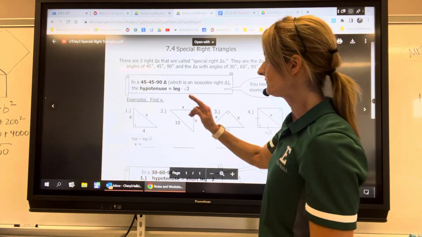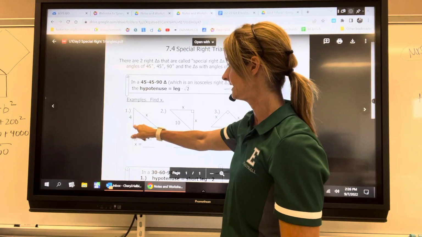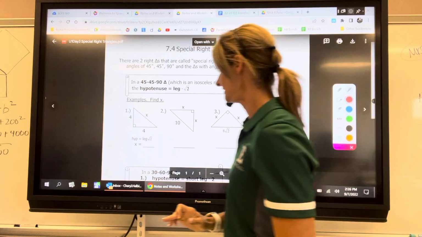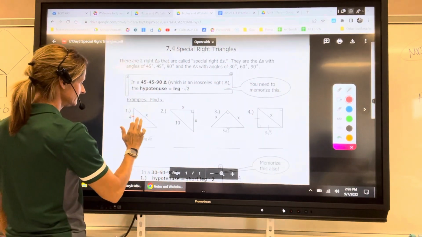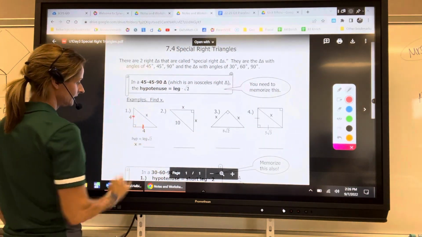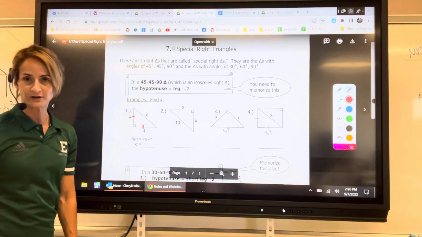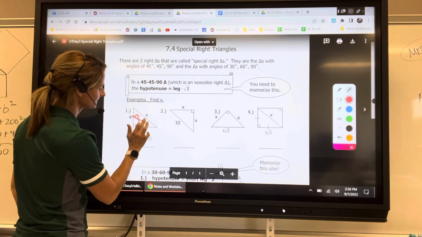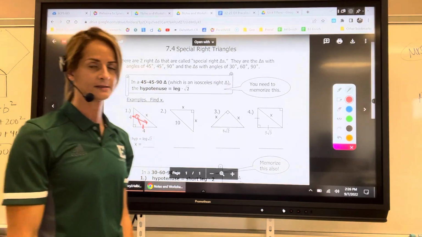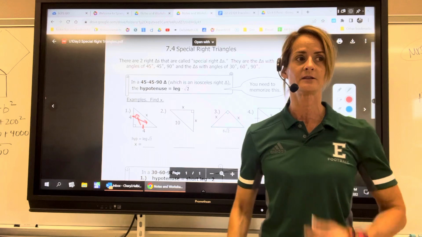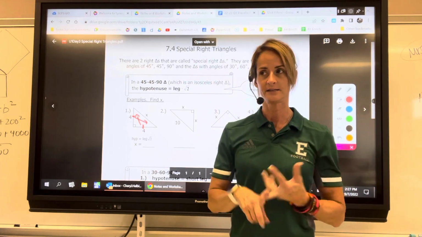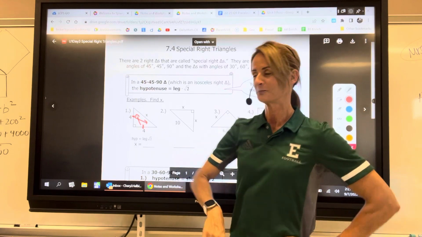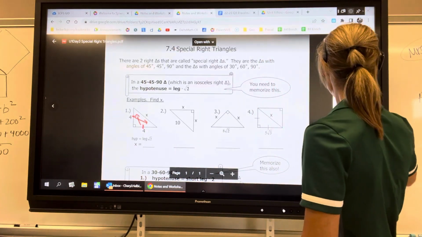So in a 45, 45, 90 triangle, this is 90 degrees. The lengths of these sides are 4. We know it's a 45, 45, 90, even though they didn't tell us, because these sides are the same length. From the base angle theorem from geometry, and I know none of you remember it, it's fine, the angles opposite those sides are also the same, which means they have to each be 45 degrees, because 45 plus 45 plus 90 adds up to 180. Are you with me?